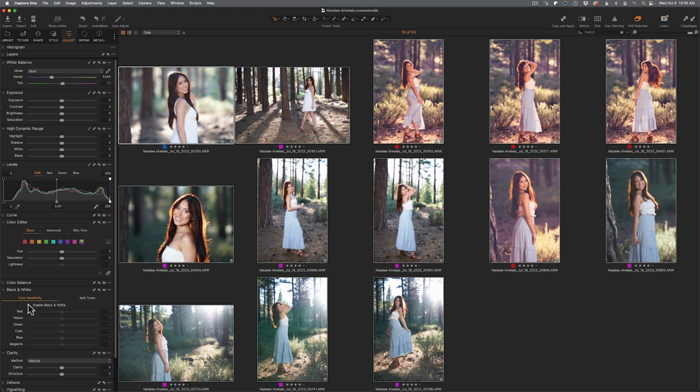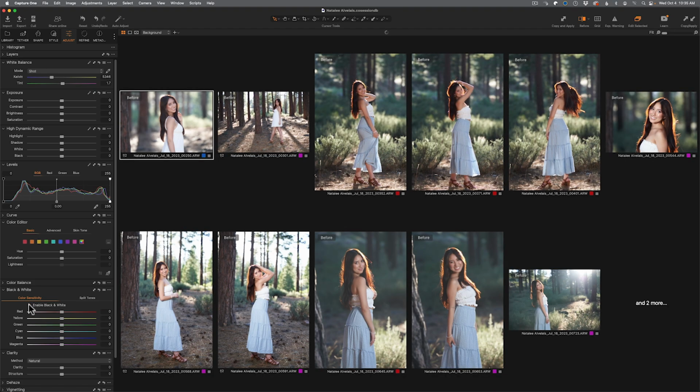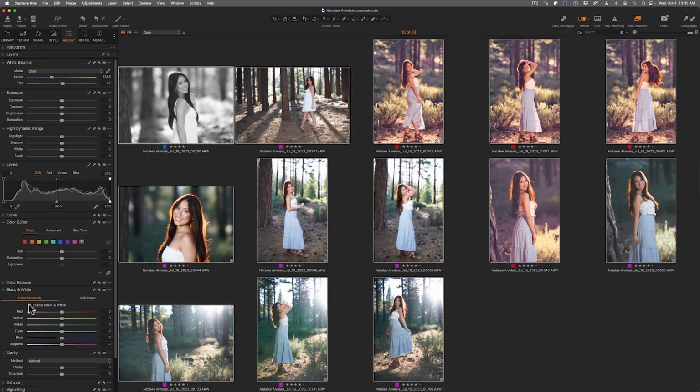So if I wanted these to all be black and white, I'll check black and white here, and you'll see only one image becomes black and white. While I can actually see these images, if I wanted just a few of them here, I could see these images in a better editing mode, I cannot actually auto sync all of these across. So if I wanted to do this, each panel has black and white, I could do that, or I could copy and apply and sync everything up that way. But I still have to do those absolute extra steps.